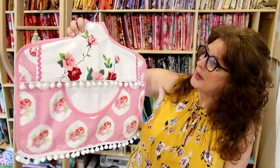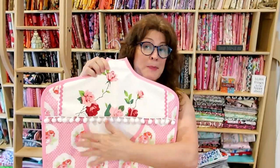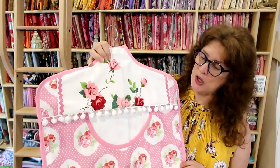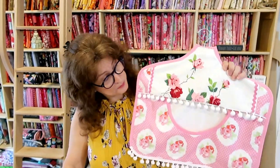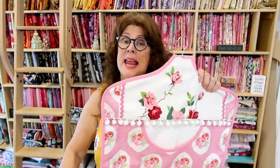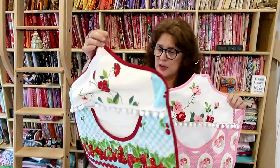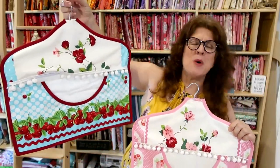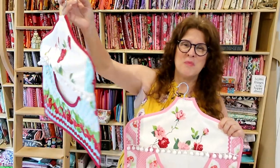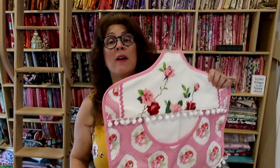This is using a vintage napkin — if you had handkerchiefs you could perhaps appliqué them on there. It's not just for clothespins — for jewelry or anything you want to keep safe but pretty. I hope you enjoy this tutorial. There's another little prototype I did — oh, I did curve the corners; see the difference. Mitering that tape wasn't hard, but I love my curved corners and I show you how I did that. Thank you so very much for all your best wishes.